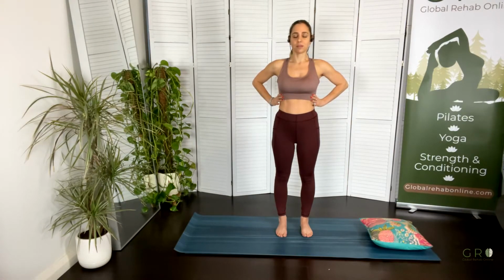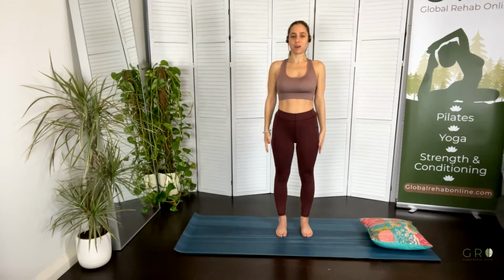Nice and easy. Just relax the body. Check in with the body. Make sure your breath and the movement of the body is connected. Bring the arms back by the side, open the eyes.